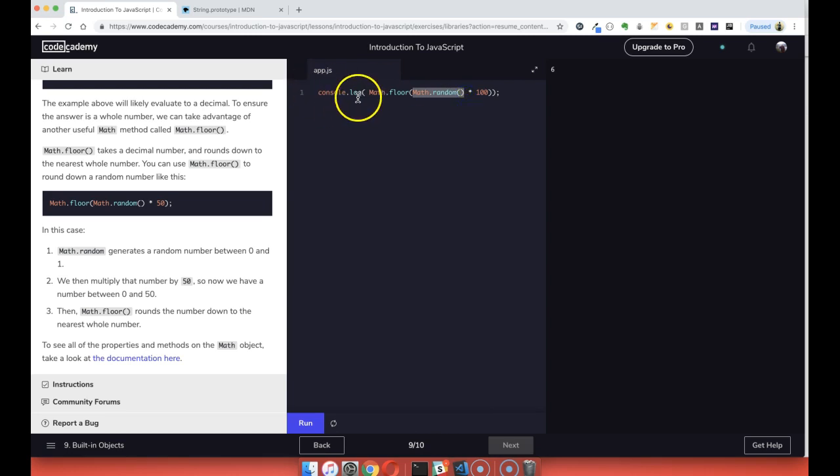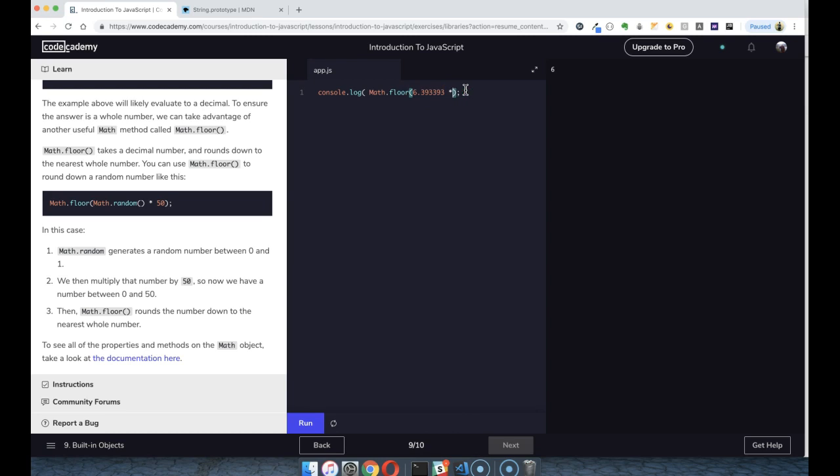We read it left to right, but the computer is going to figure out what needs to happen first. First it's going to realize that Math.random needs to get its value. It looks like it was 6 point something, right? Once it has that value, it will return it and put it in that place. And then this will execute.